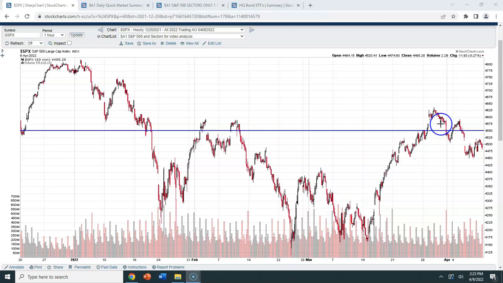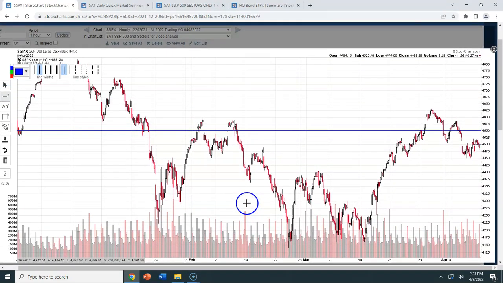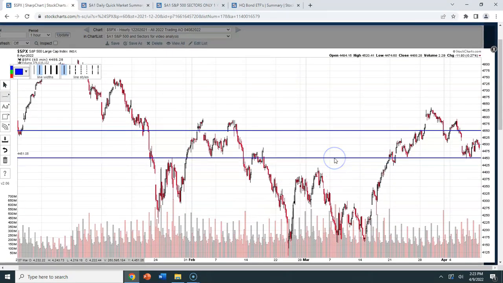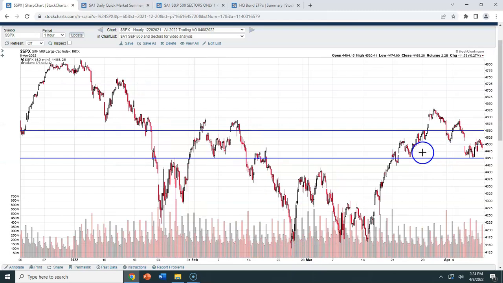And, of course, we've come up quite a bit since then. But guys, this ascent angle was extremely steep, and now we've given back at least a portion of that. So I'm going to grab another horizontal line, and let's do some more annotations. When we drop that line in there, you can really see that the S&P 500 came down this week and just stopped right at that level during the course of the week.